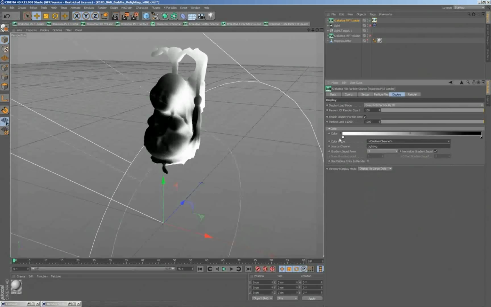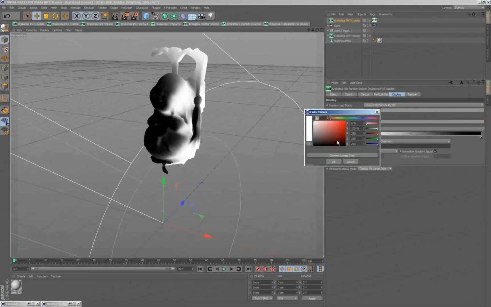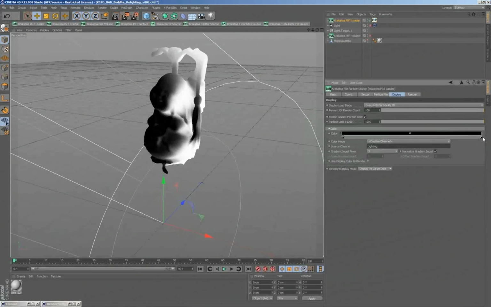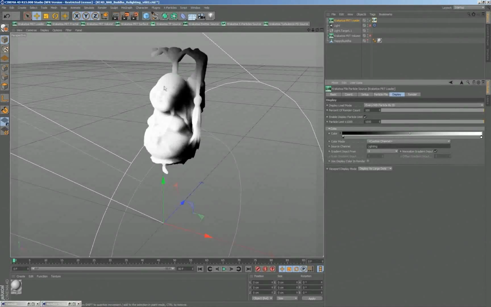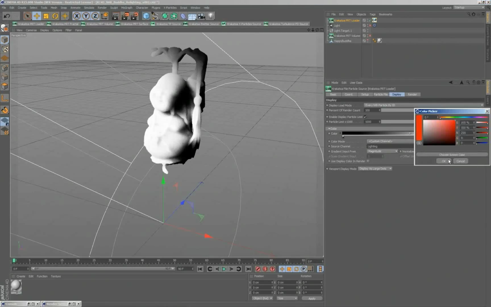And now you see the lighting is white where it should be dark. I'll switch this one to black. I'll switch this one to a different color, more or less white. And now the white is there, the black is there. I'm using only the X. I'll use the magnitude. Doesn't really matter. In this case, it's pretty much the same, because the lighting X, Y, and Z have the same value, the RGB have the same value. But the cool thing is now I can start relighting my scene by just manipulating the colors.